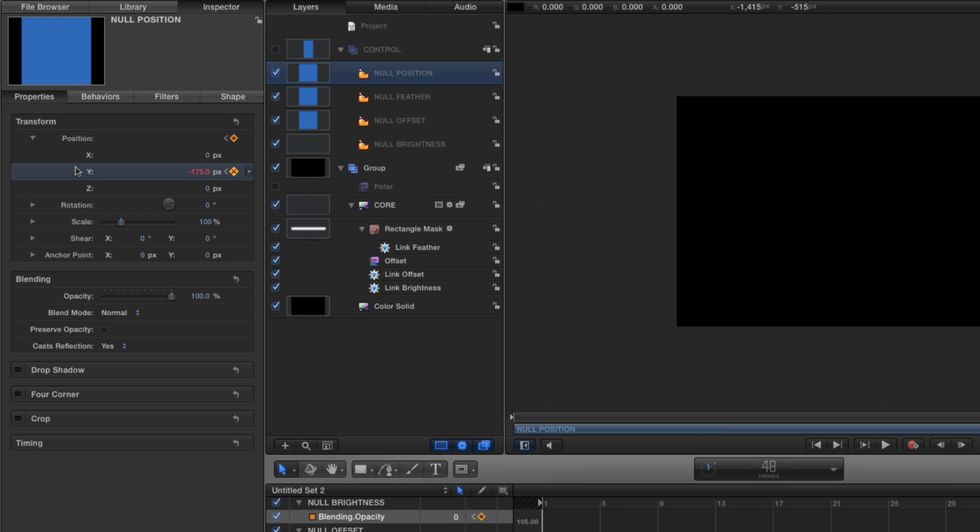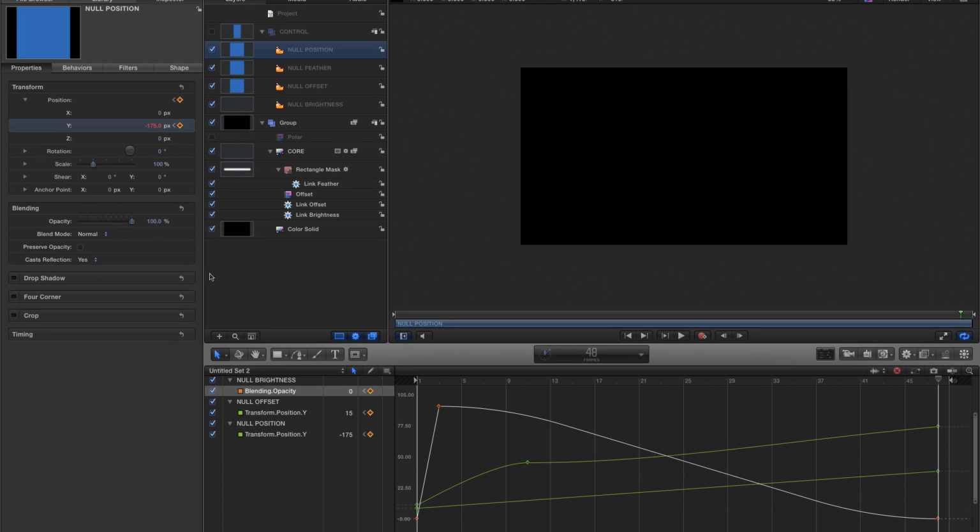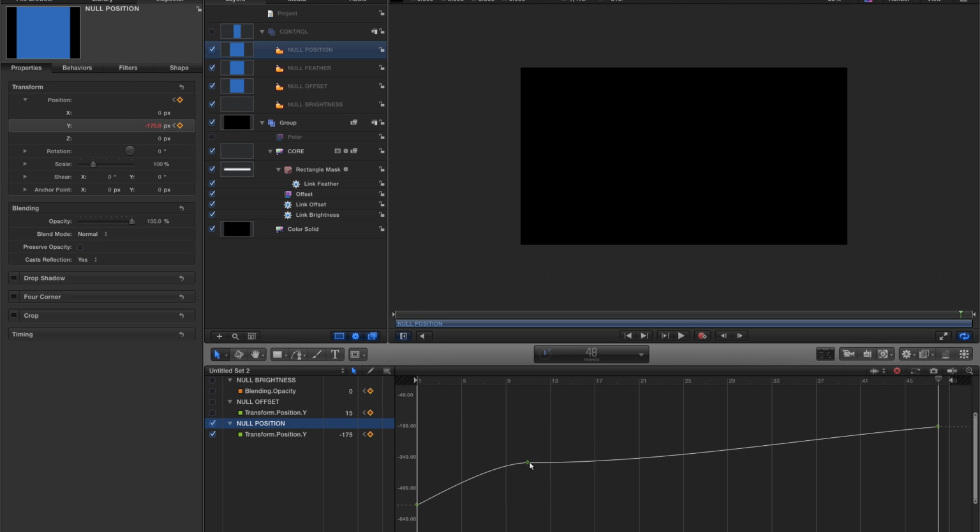Then let's open up the keyframe editor. Let's option click on the null position, so we solo that. I'm just going to select this Bezier handle here and just smooth that out like so. Maybe that one as well.